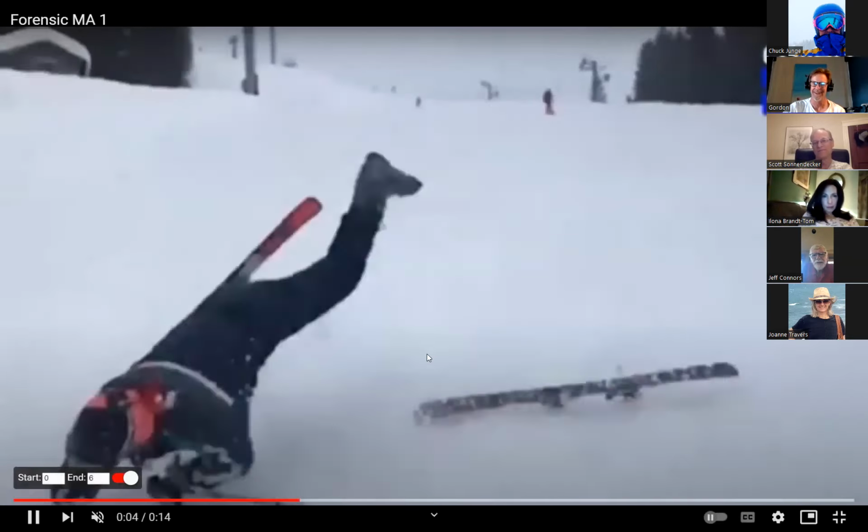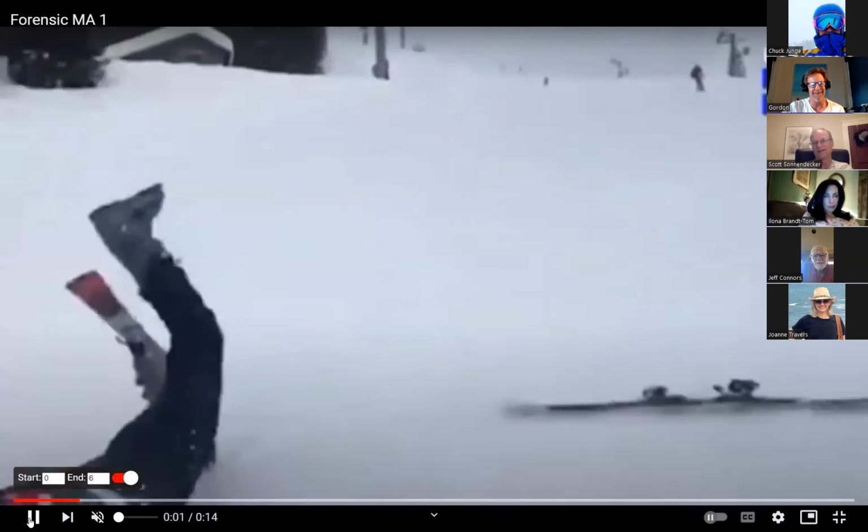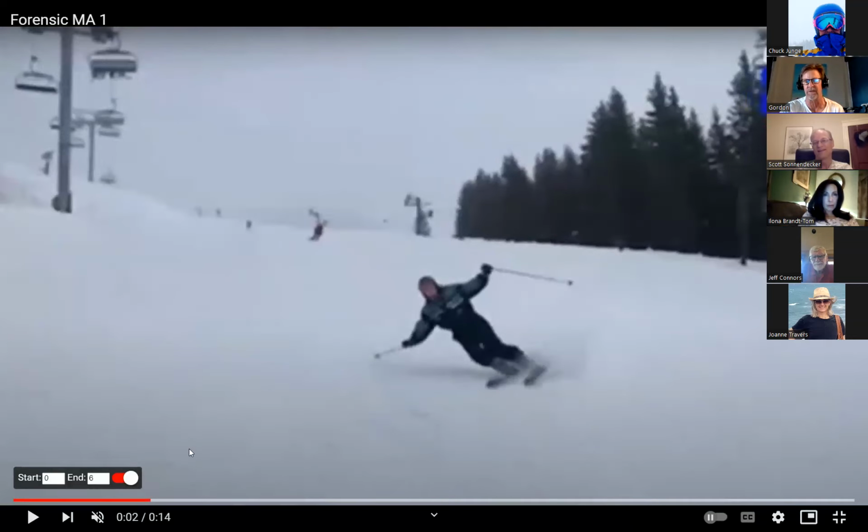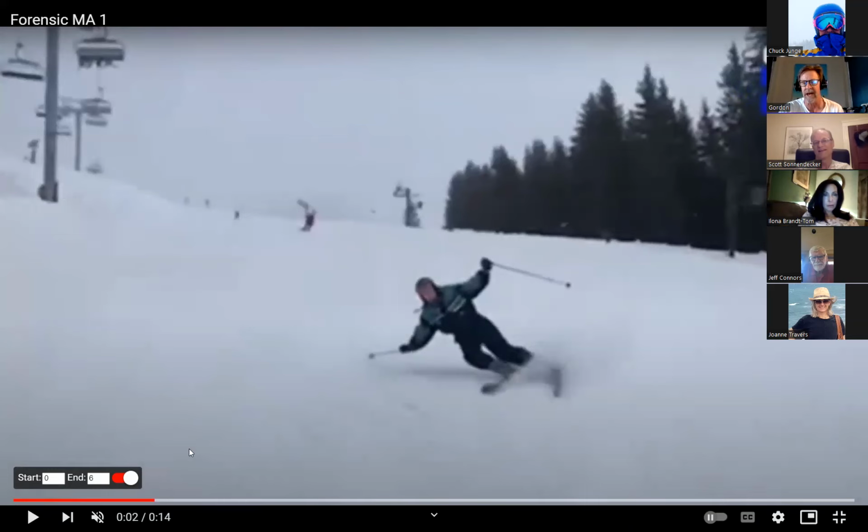Bingo. Can you slow it down further? Yeah, let me do that here. So with YouTube, there's a feature where you can use the period and the comma keys basically to advance 1 frame at a time. So yeah, here his body is banked completely. He's got a big edge angle. And the center of mass is so far inside, he's creating a lateral pressure to push the ski's skidding motion instead of down into a grip.